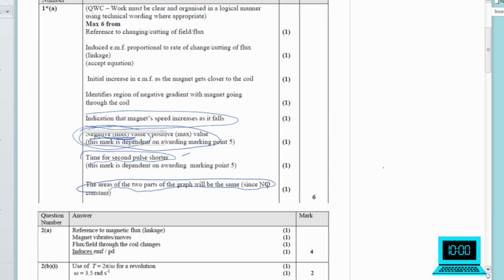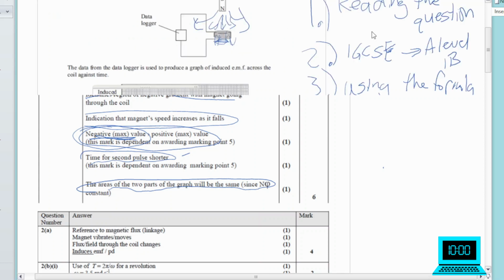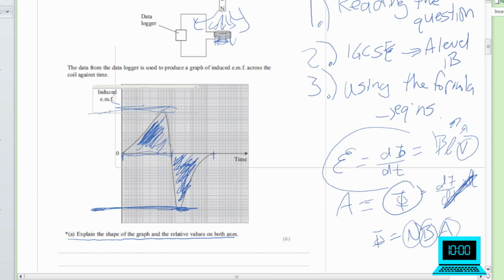Okay, we've practically got the marks that we need. So what else could we have said? Well, you could have identified the negative gradient as it's going through the coil. You know that it's going to change, but at some point, if I draw my magnet here, once all the field lines are actually within the coil, there is no change in flux. I would say yes, it will be zero when it's exactly in the middle for that split second, symmetrical in the coil, but they're not asking for the physics of it.